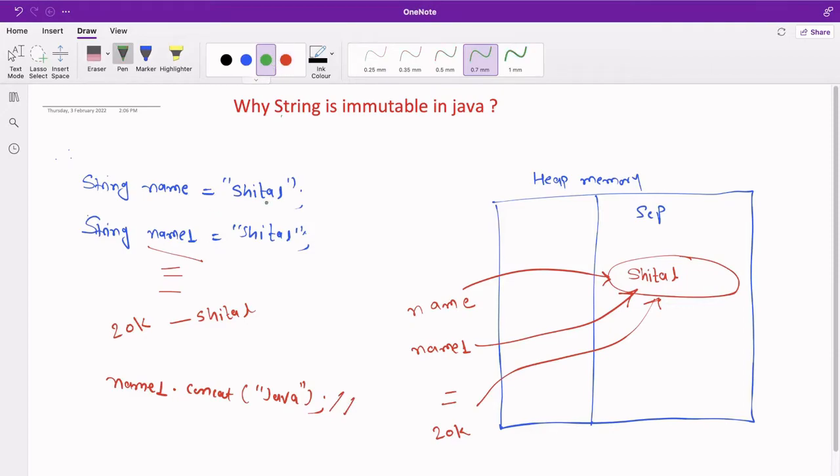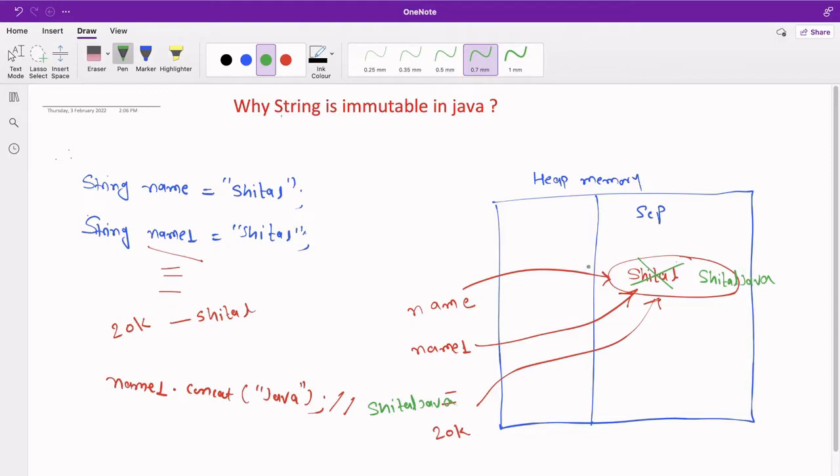Now if string is not immutable, then name1, which is pointing here and is currently Sheetal, would now become Sheetal Java.